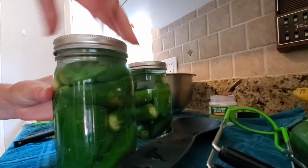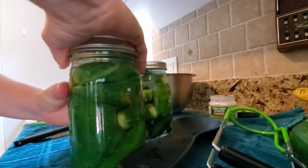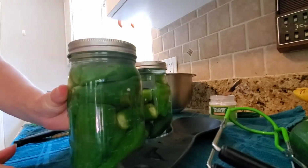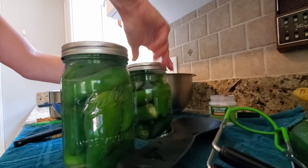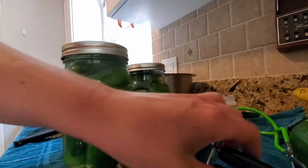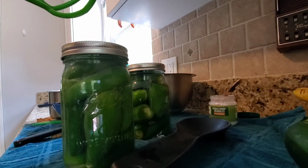Okay. Fingertip tight, do not wrench them down. See, it's starting to give, starting to have resistance, but it's not fully tightened. That's what you want. Stop. You don't want to do it too tight. Now I'm going to put these back in the canner and get the other 3 out.